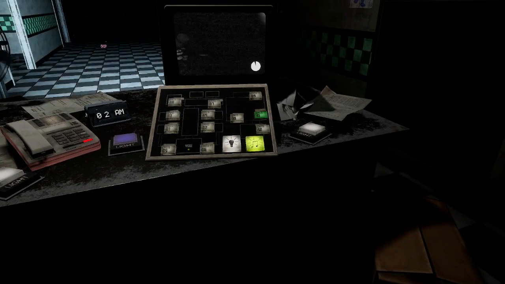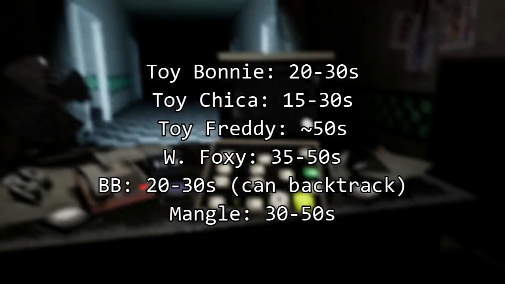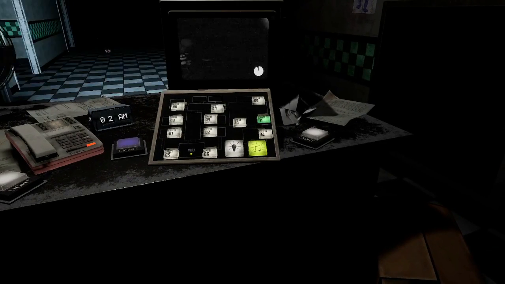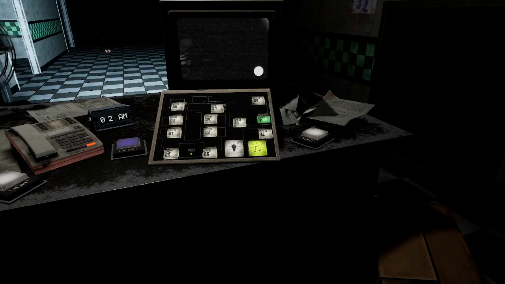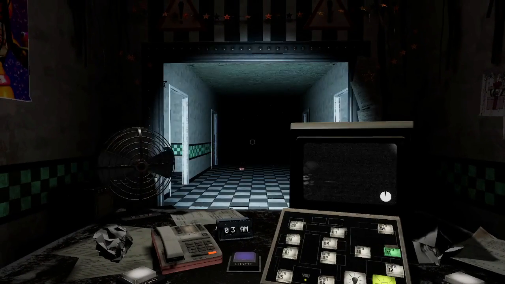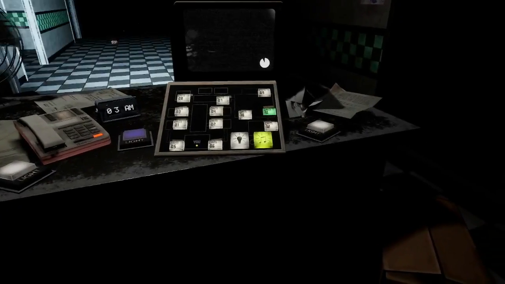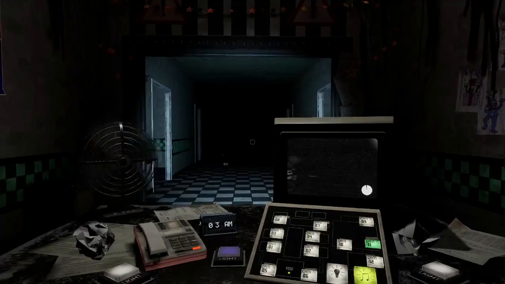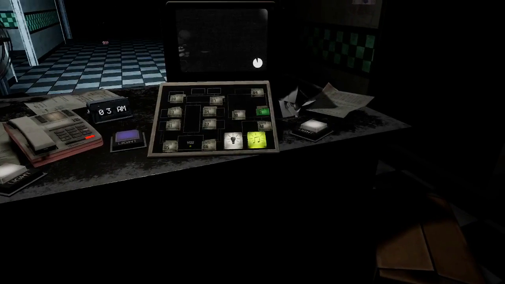As to not waste time explaining all of them, I'll just show the ranges on screen now and let you decide whether to pause or not. When an animatronic enters their movement range, they keep trying to move every second until it ends. For example, if their movement window is 10 seconds long, they'll attempt to move every second for the 10 seconds between the start and end of the window.